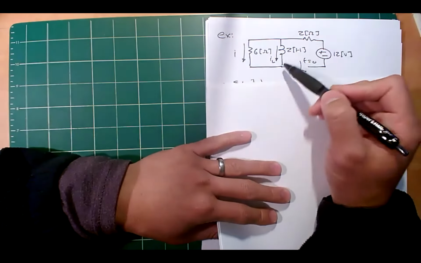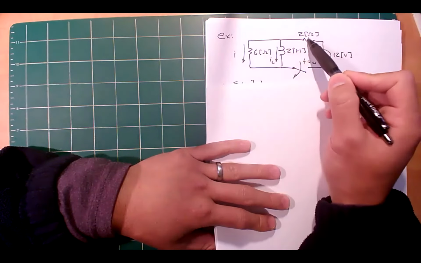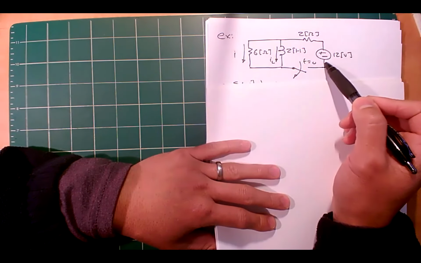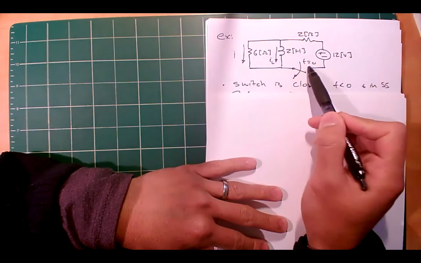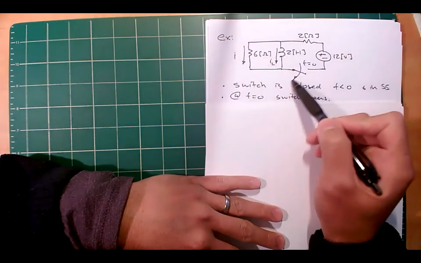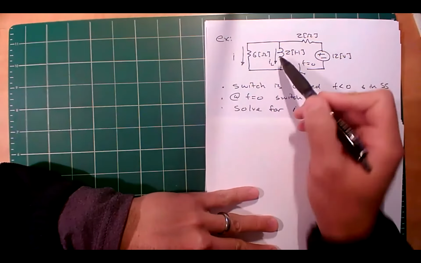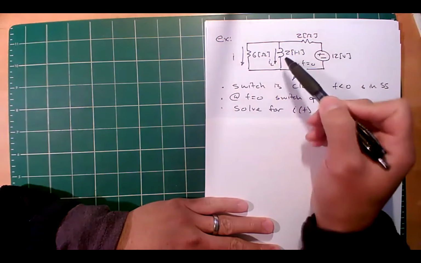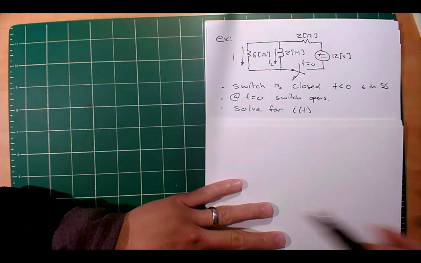Okay. So what do we have here? We have an inductor, we have a 6 ohm resistor, a 2 ohm resistor, and a 12 volt voltage source. And what it says is that the switch is closed, and it's in steady state for t less than 0. And at t equals 0, the switch is open. So it starts out closed, and then they want you to solve for I of t, which is this current, not necessarily this one. Now, here's the thing. You're going to have to probably solve for this one anyways, but let's go forth and follow our steps.